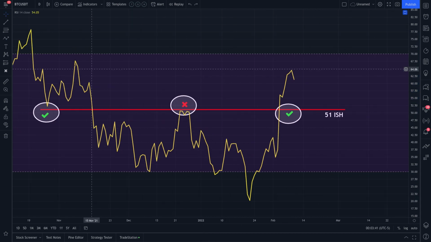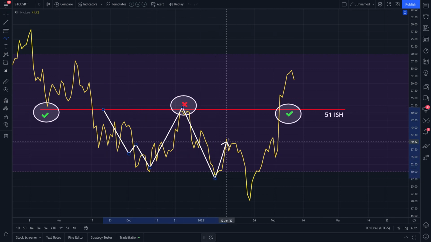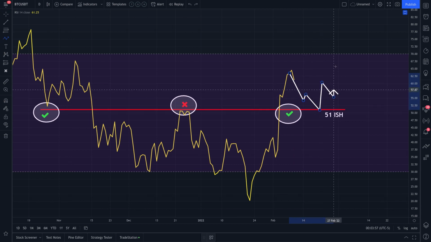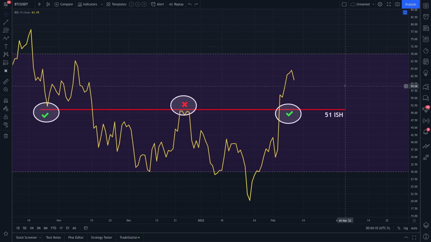So again, whenever you're looking at the RSI and you're seeing it making lower lows and lower highs, the moment that it breaks above the previous level of resistance, the X marks the spot. If it actually comes back down to test the previous level of resistance and it continues higher, that is a very bullish sign. So please take note of that. If you guys are out there trying to get your technical skills together, it's a really good sign.